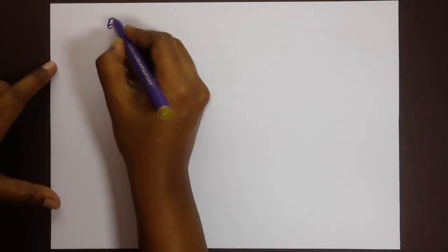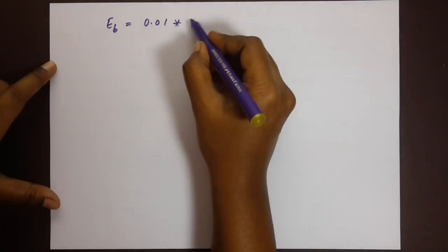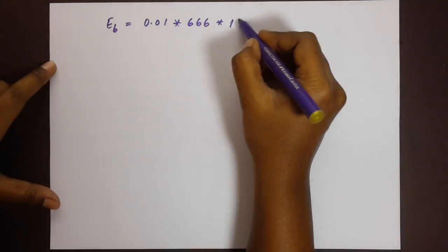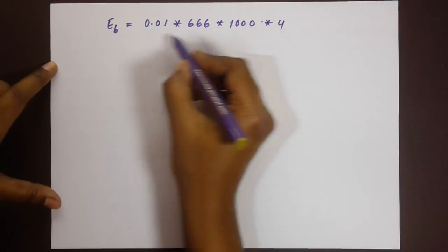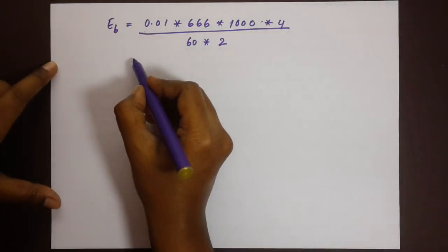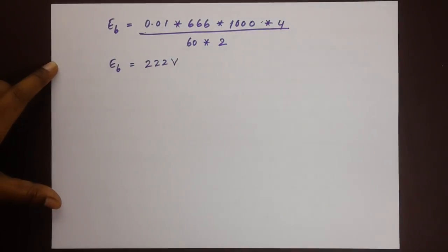Okay, so EB now equals first phi, so that's 0.01 into Z. Z is 666. I don't really like that number. And then we have speed 1000, and we have the number of poles given to us as 4 divided by 60 into the number of parallel paths 2. Now when we solve this, we get a value of 222 volts. So that's our back EMF.